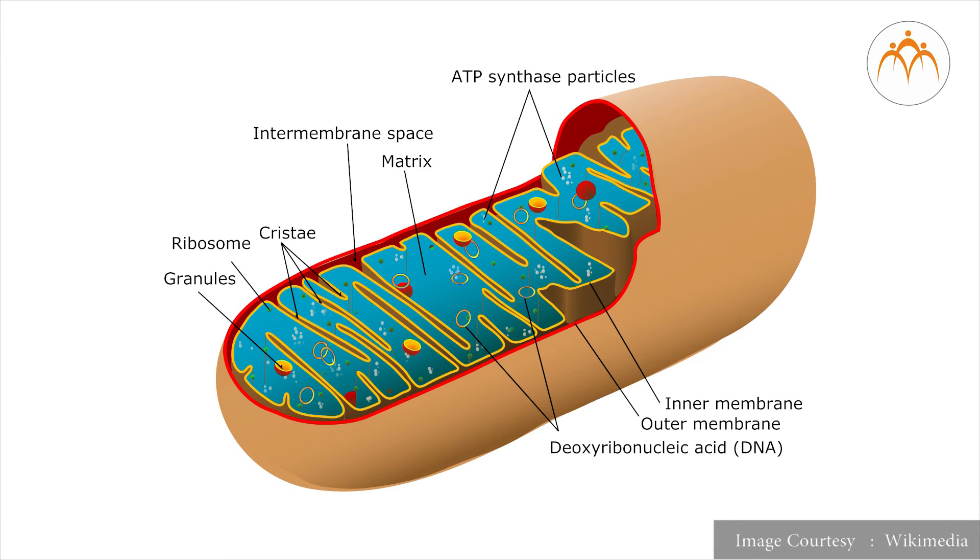Mitochondria. The mitochondrion is bounded by two membranes, an outer mitochondrial membrane separated from an inner mitochondrial membrane by an inter-membrane space. Infoldings of the inner membrane are called cristae. These special infoldings of the inner membrane greatly increase its surface area. The inner membrane encloses a dense mitochondrial matrix containing ribosomes, DNA, and often large calcium phosphate granules.